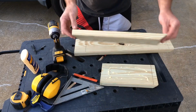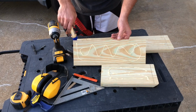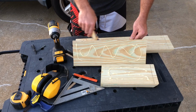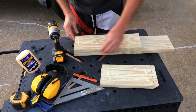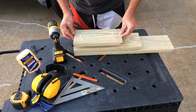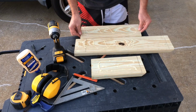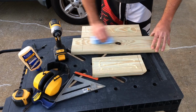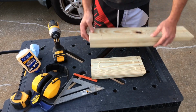So then we just take this board, since it's upside down. Oh, need wood glue on that side. Alright, so wood glue there. That looks good, nice and straight. I just did it backwards. I knew it. I'm building it upside down. How many of you guys caught that? I'm building it upside down and I just did it backwards. I can be smart sometimes. There we go. That's more betterer.